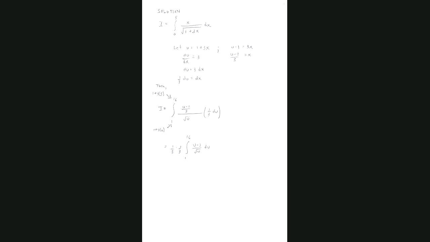Most definitely, 1 plus 3x. Okay, so this problem's going to work like the last two. The only extra thing we have to concern ourselves with are these limits of integration. So let's go ahead and move to the solution here. I'm going to let u equal 1 plus 3x. So the 1 plus 3x becomes u.